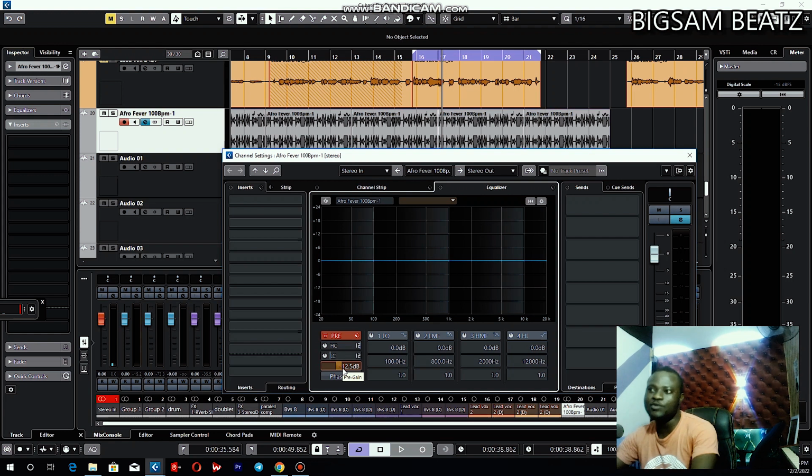This is a professional way of gain staging. This works perfectly for drums, your samples, and the loops that you are using. I know a lot of producers, especially the afrobeat producers, use a lot of loops, so it is better to use the pre-gain when gain staging rather than using the volume controller on the mixer. After watching this, I want to see you using the pre-gain rather than the volume controller. Very simple.